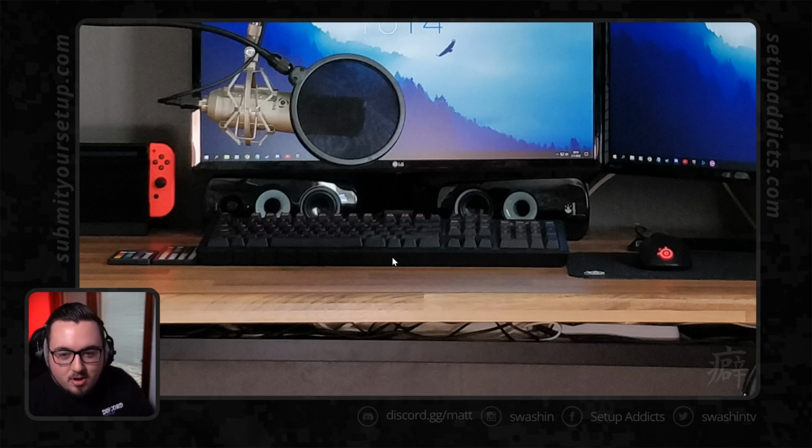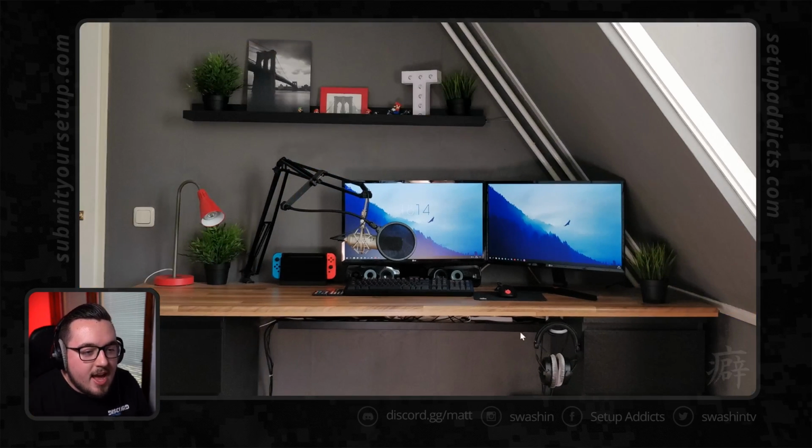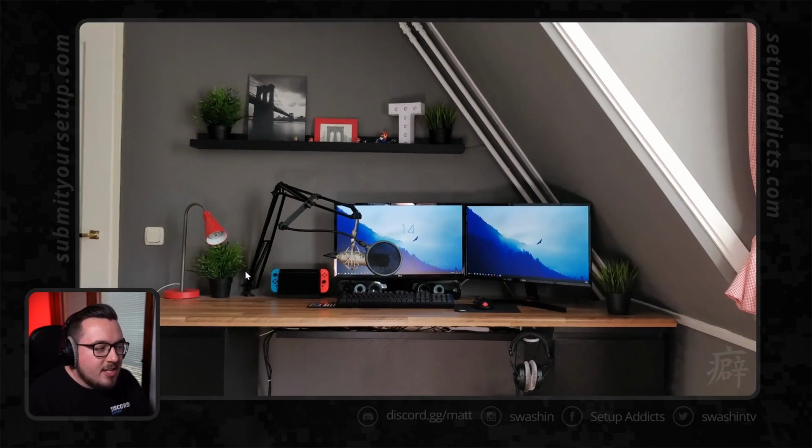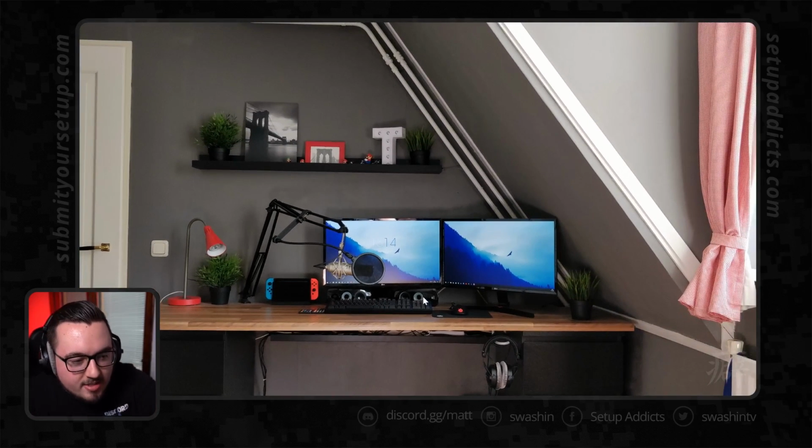Yeah, you could have them that way, but probably not touching or just about touching. Let's spread them out a bit. I'm totally aware of the fact that you may not have the proper space on the right side to actually put it upwards because of that secondary monitor, but that's where you would utilize the sideways approach. Why not take the left one, put it next to your Nintendo Switch over here, and then just simply put it upright, and then take this one and put it over here. Something like that I think would be effective, and although maybe not the prettiest, it's still effective.